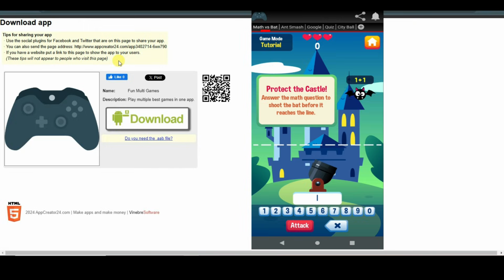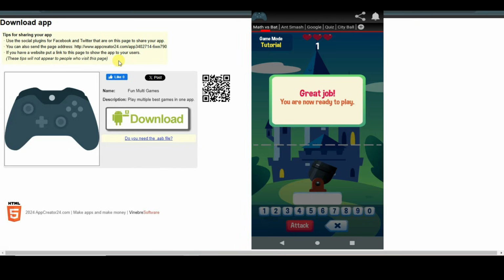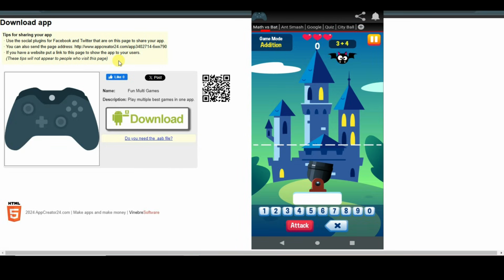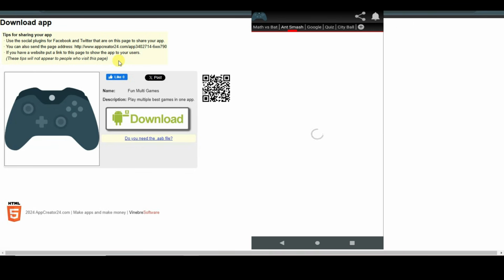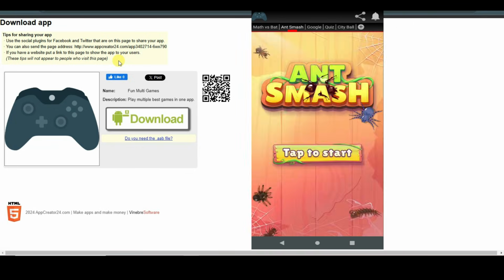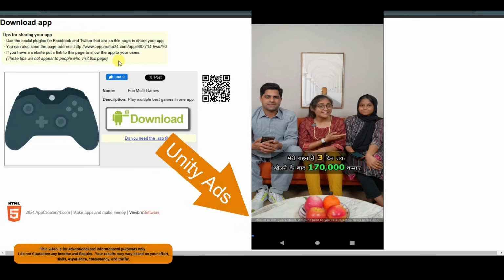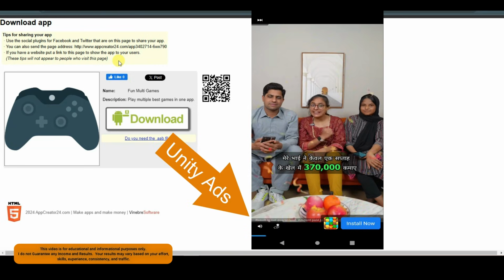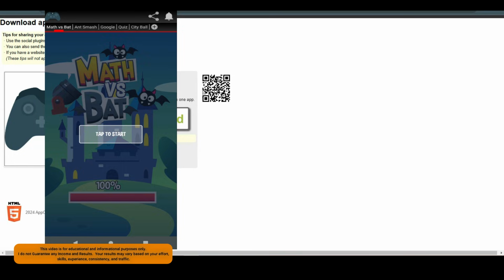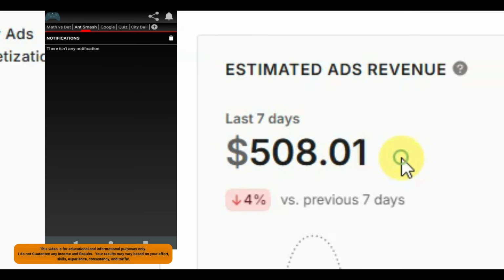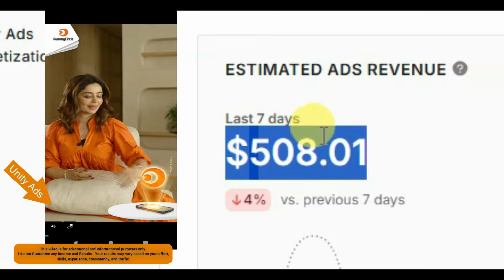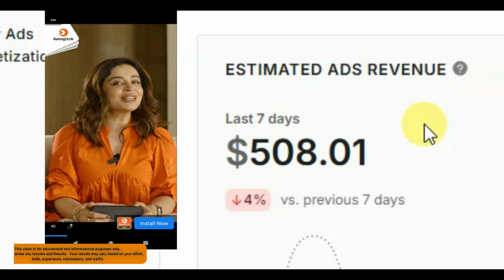You can also publish your application on app stores like Amazon App Store, Vivo, Oppo App Store, Samsung Galaxy App Store, App2Ad, ITCH.io game website, GameJolt and many more. Unity platform will show advertisements on your application. For these advertisements, Unity platform will pay you money. You can get good results from Unity Ads. Don't miss this opportunity. Try this method.